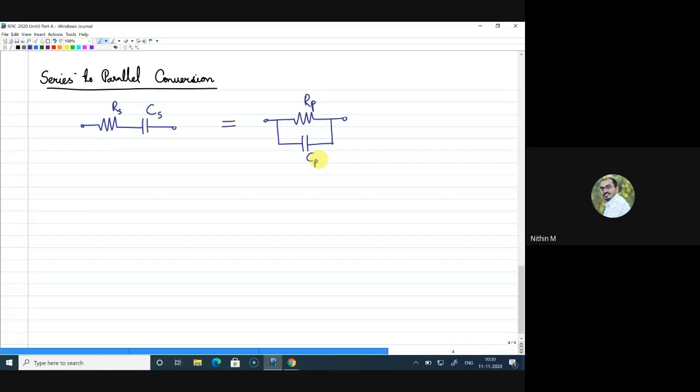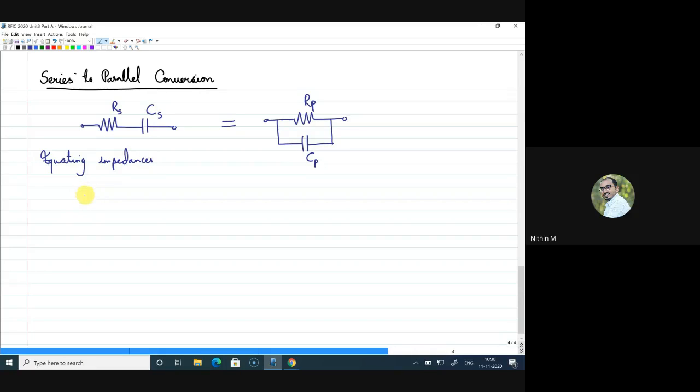Assume one constant frequency. We will find the impedance for both networks and equate them. Yes, that is the usual way we take. Currents and voltages should be the same. Okay, let us see that. The common technique we use is to equate the impedances first. So we will be equating the impedances.